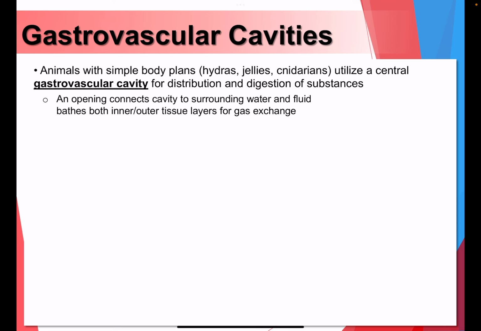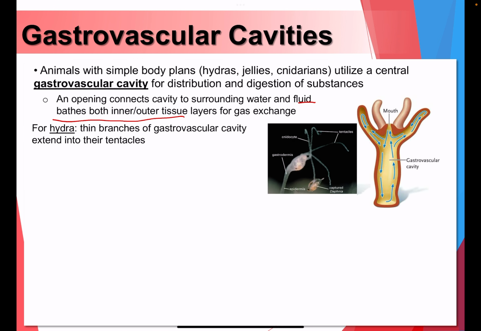So we've talked about this as well. Usually there's one opening that connects the cavity to the surrounding water, and it is the fluid that will then bathe both inner and outer tissue layers for gas exchange. We talked about how the mouth and the anus are that one same opening. But we didn't really talk about the gas exchange part of it, which just relies on fluid moving in and out of that opening.